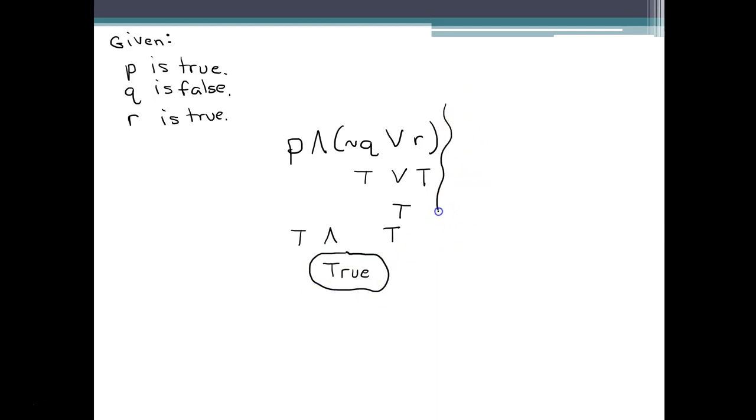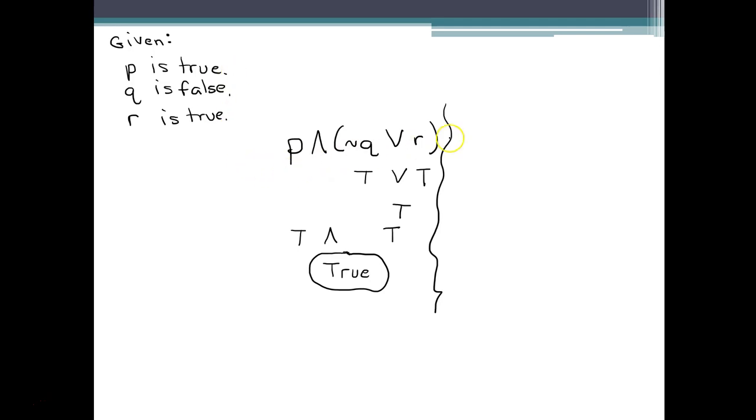So you don't need a full truth table, because you're told what the conditions are to begin with. And you're trying to see what the truth value of a statement is with those conditions. So it'll specify on those problems what P, Q, and R are. Ooh, that looks like fun. Don't let brackets and things throw you.